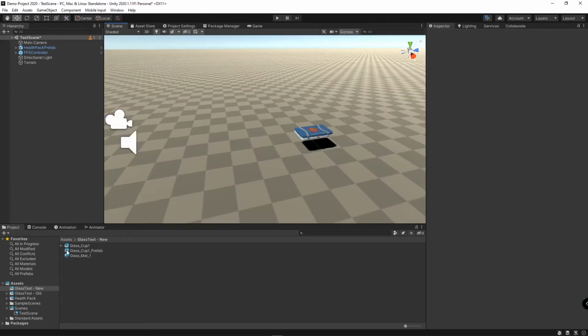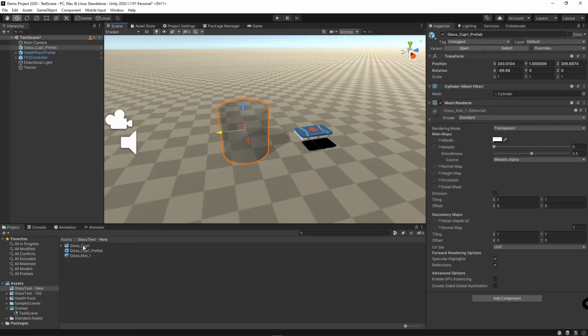Then I'll drag the prefab out into the scene, and now I can make changes and apply or override them back to the prefab, and those changes will be available for every instance of that prefab that I create later. But that's a little bit of a different thing. So anyway, we've got this.